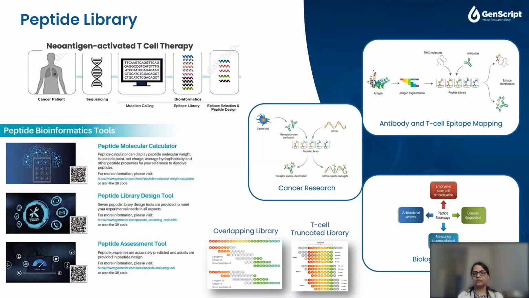To meet the different purity demands of multiple applications, we also developed two types of library. One is the purified peptide library, and the other is a crude peptide library, and you can select which one works best for your initial stage. We are also offering bioinformatic tools for creating diverse peptide libraries, so you can explore our peptide library design tools to select the most suitable library for your specific application.